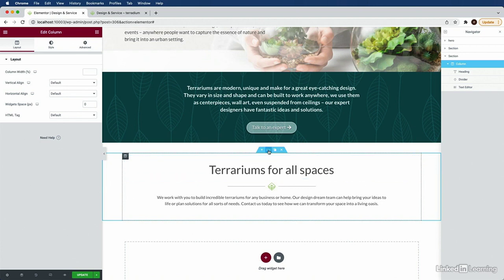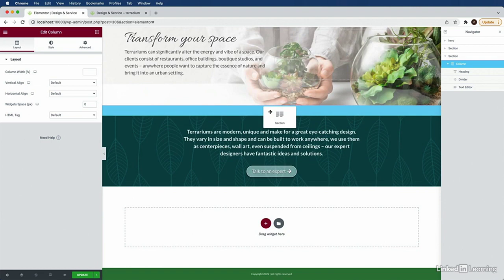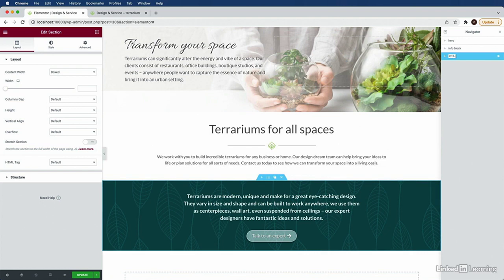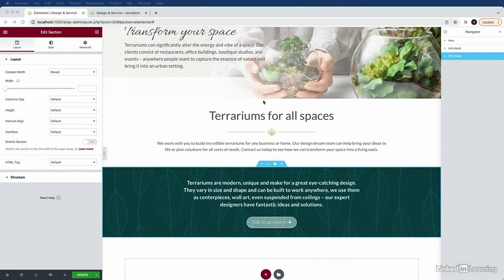You can grab the blue icon for the section and drag it and rearrange things. Or if you have trouble grabbing the section icons within the page, then you'll want to use your navigator. And let's just take this opportunity to update our navigator and give our sections some intuitive names. And before I save and update my page, let's just give this a quick look in our responsive design mode.